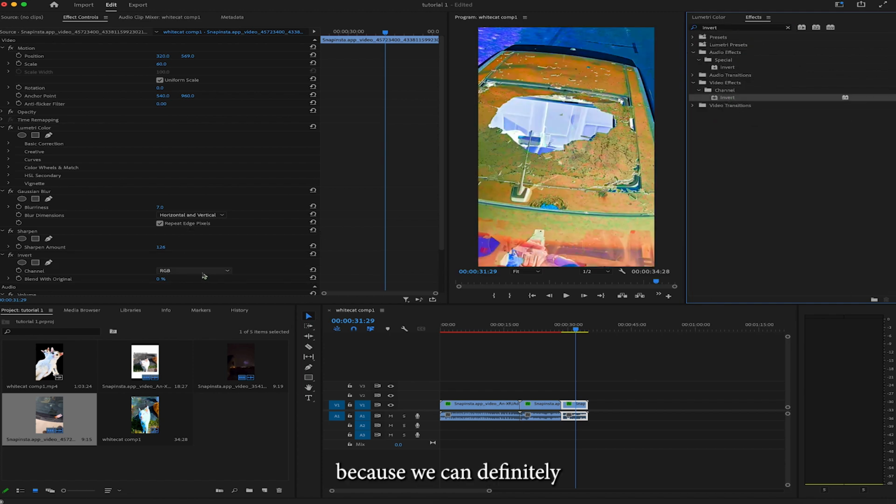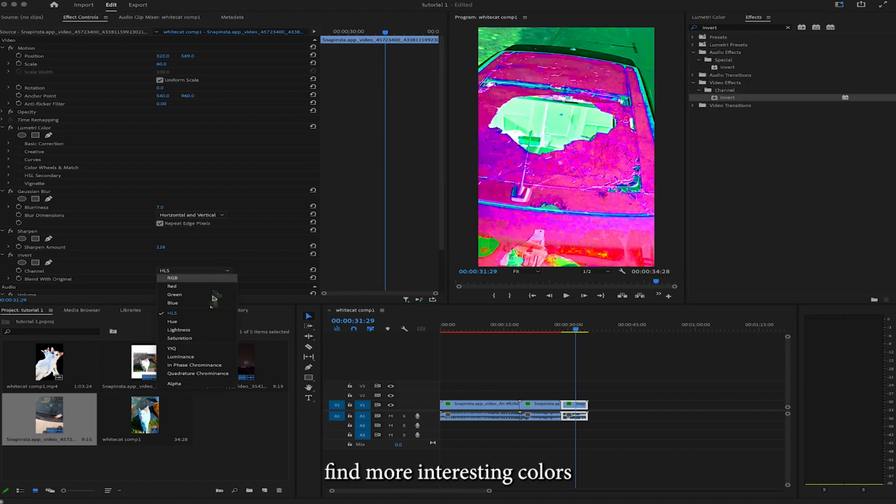Let's invert right away because we can definitely find more interesting colors.